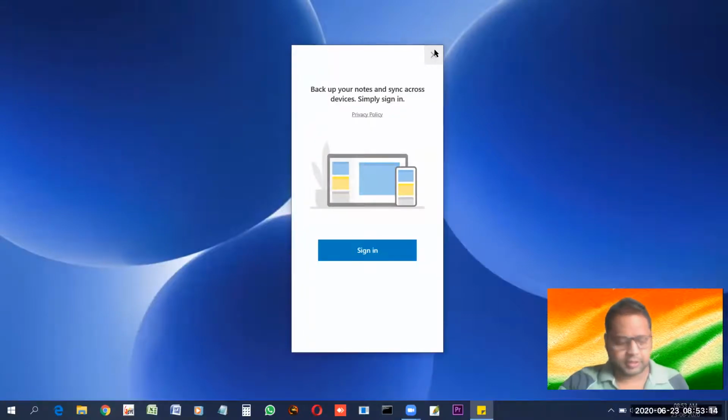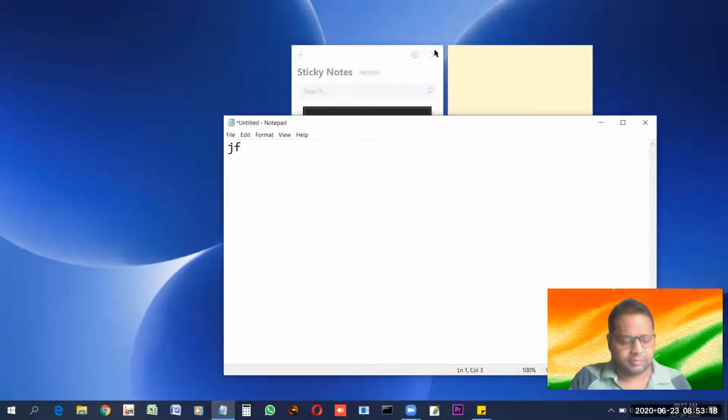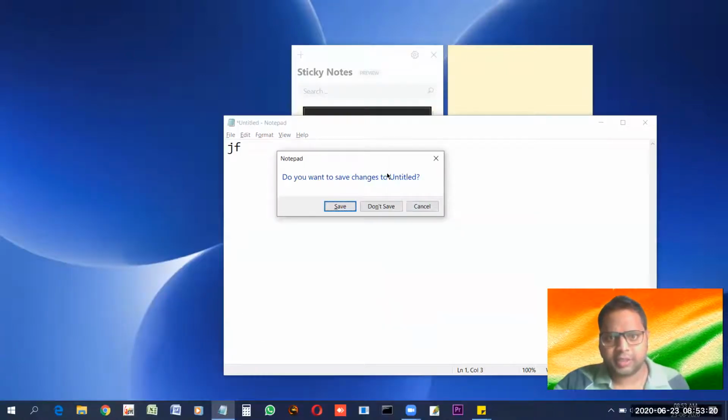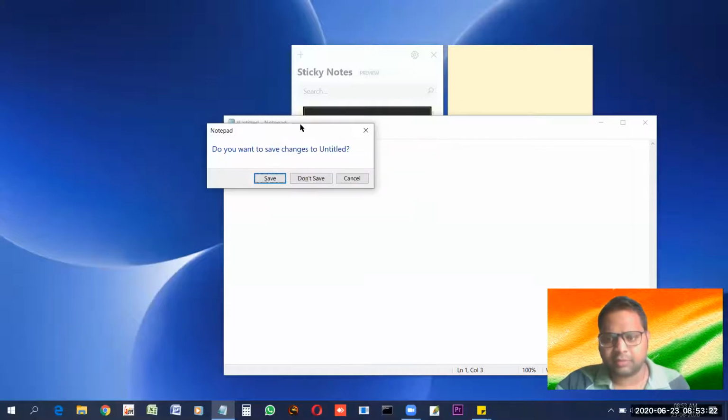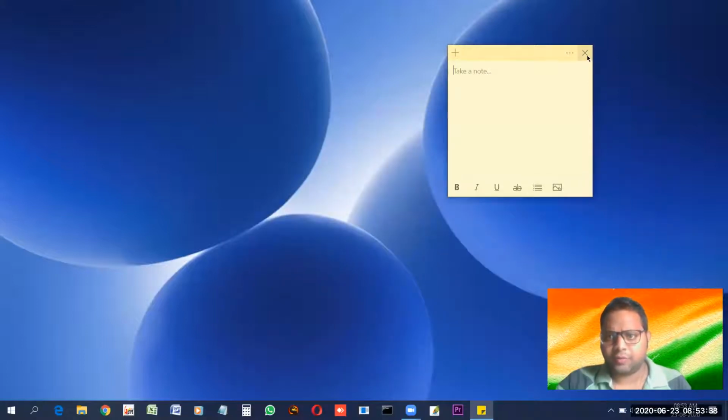Again, suppose you have opened any program, you type something, you try to close it. See, this kind of dialog box comes in front of you. Do you want to save or not? These are all messages. So if, for any purpose, you want to output some message or anything like such, then how can you output?